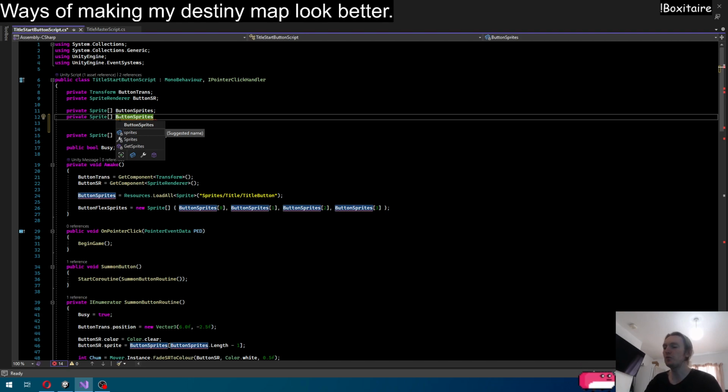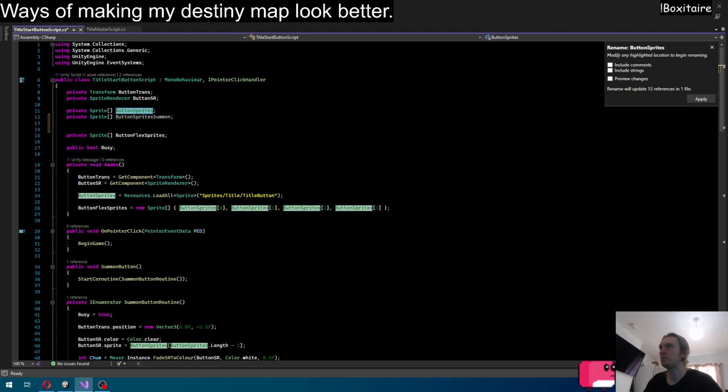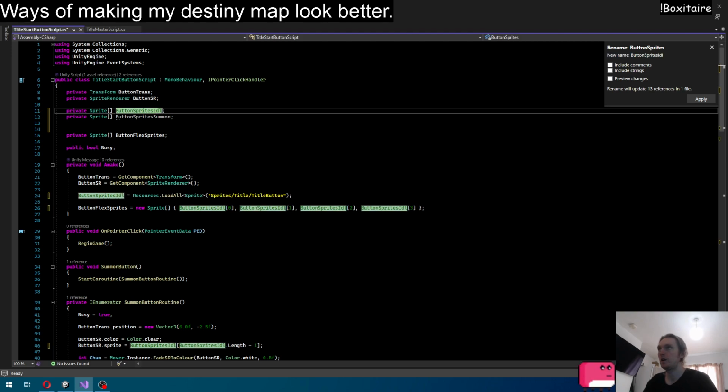Yeah, so it'll look, yeah, we'll get there. It'll look ugly for a bit, but then it'll look better. So button sprites summon, and we're going to rename this to button sprites idle.